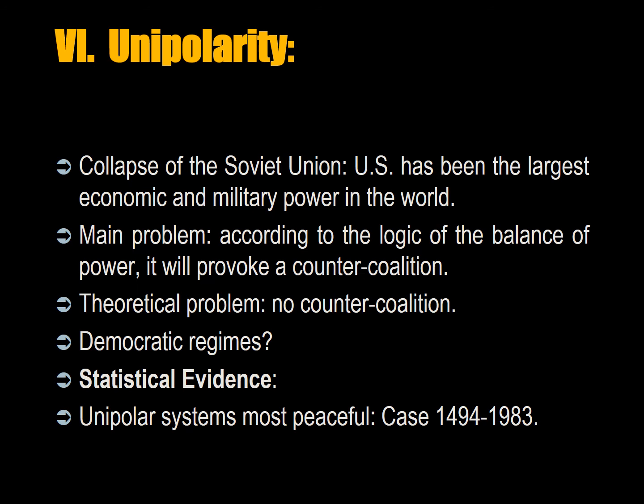The most likely reason is that it's too early in the process to tell. Or that the peaceful nature of democratic regimes has somehow changed the nature of how balance of power works in the international system. Now, what's the statistical evidence? It is that unipolar systems are the most peaceful.